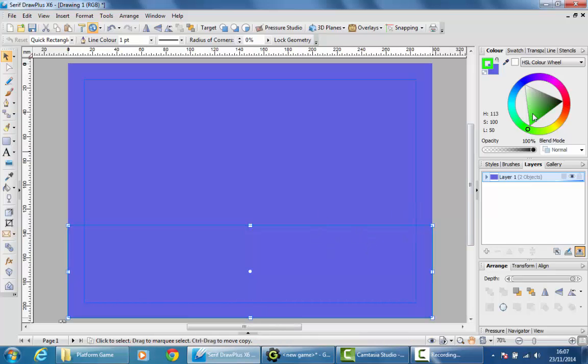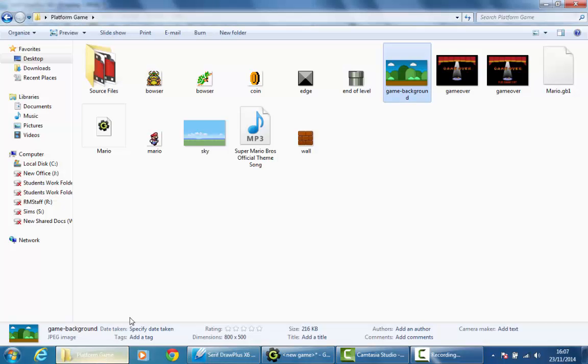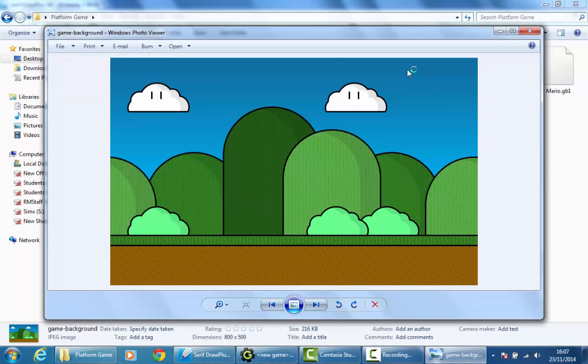I'm just going to make my floor like a dark green fill. Oops, I've got my line on there. I'll make that back to transparent, bring the fill color back to the floor, the forefront there, and put that on. So there's my grass and my sky. Let me just have another quick look at that one I had here. Now you can see that on this one there's kind of like an underfloor section, so you might decide that you want to put that in. I'm not going to worry about that because I'm going to actually add in the floor in my room anyway.